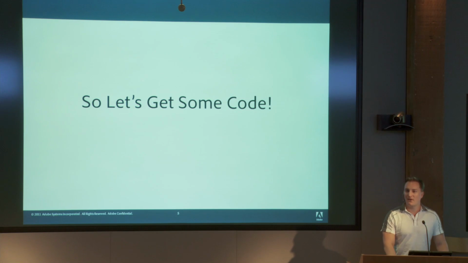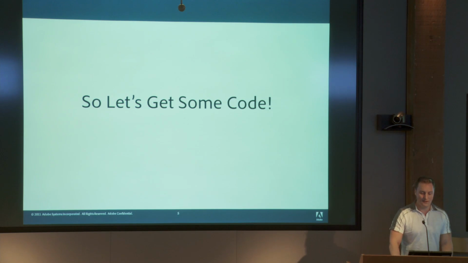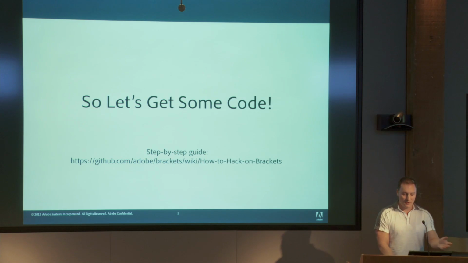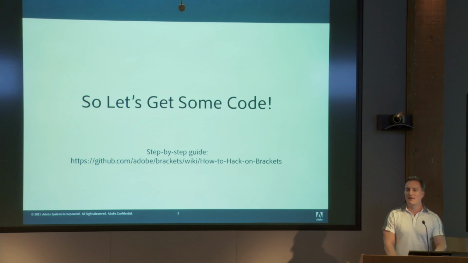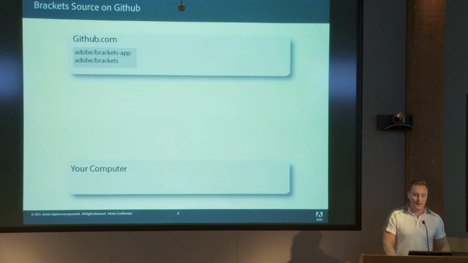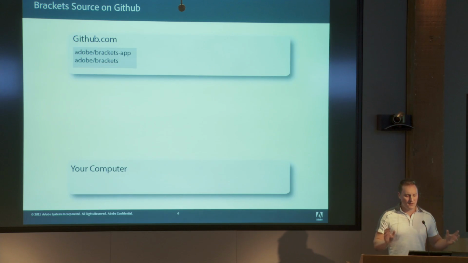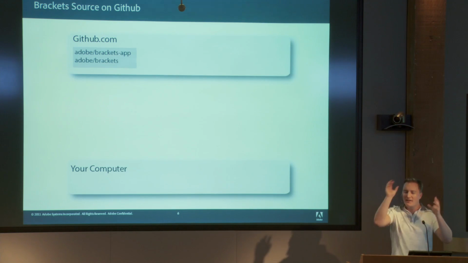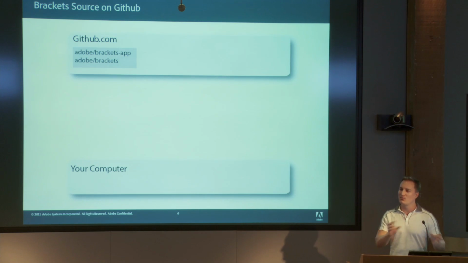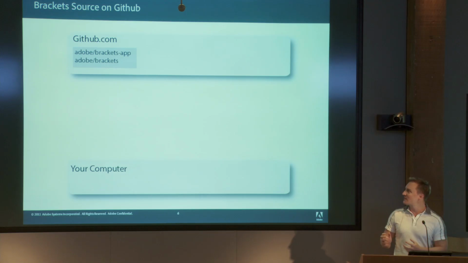All right, so let's go ahead and grab some Brackets code. I'm going to show this live, but there's actually a step-by-step guide on our Brackets wiki. Right there is the link if you want to follow this later just by reading it. I found when I first started with Git, coming from Perforce, I had a hard time understanding where code is exactly. It just feels like with Git there's more places that code gets moved around. So the way I'm going to explain this is through this visual diagram.